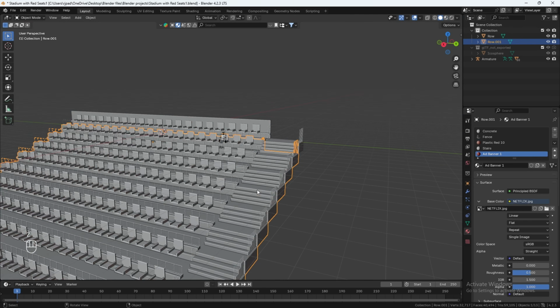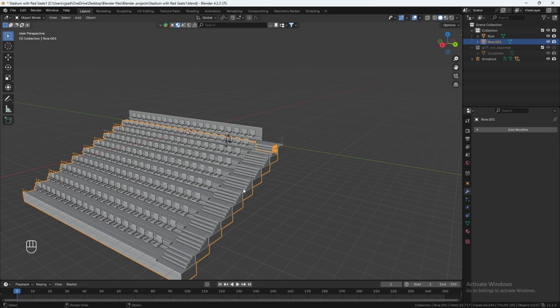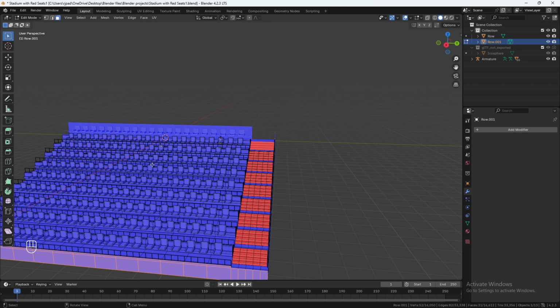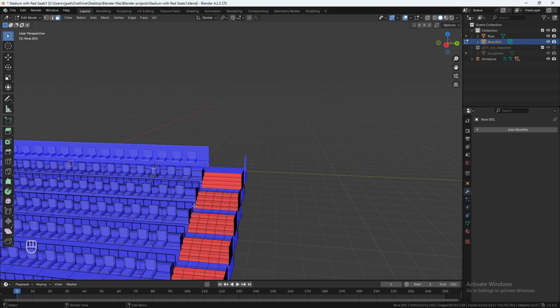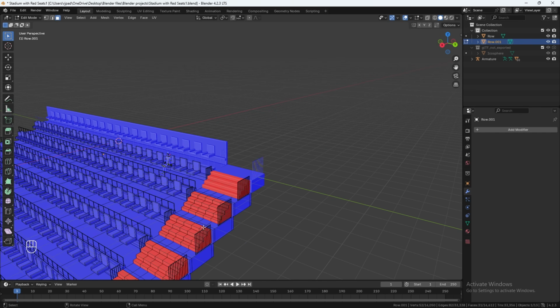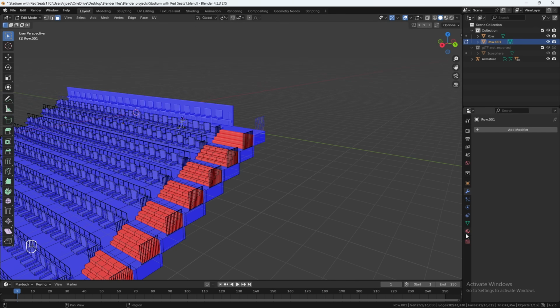Now let's go into solid mode and make sure our normals are correct. So let's go into edit mode and we can turn on face orientation. And we need all of this side to be blue. And notice how the stairs are red. I forgot to flip the normals for these, so let's quickly do that. I think we can quickly select all the stairs by going into the materials.